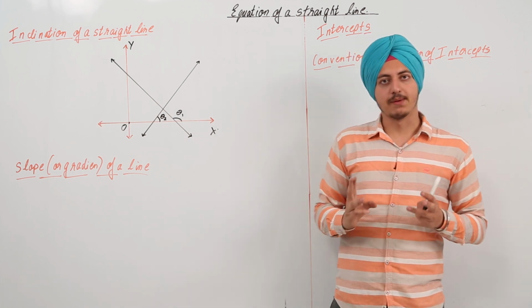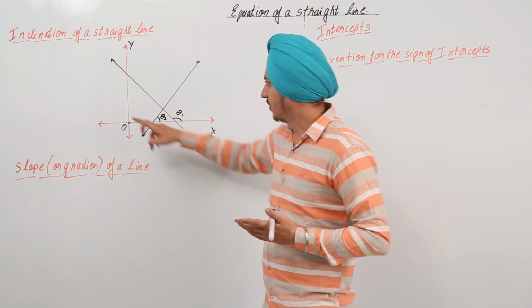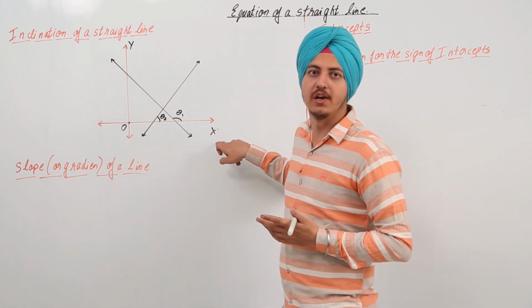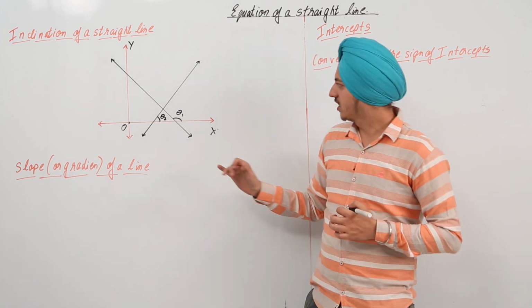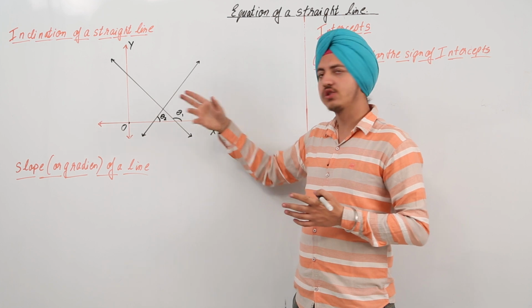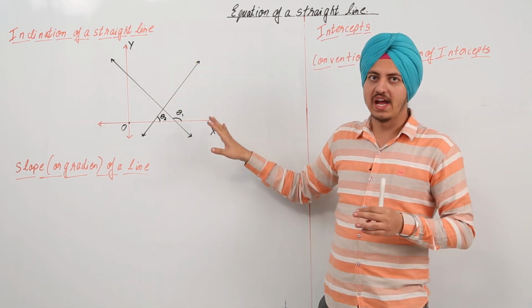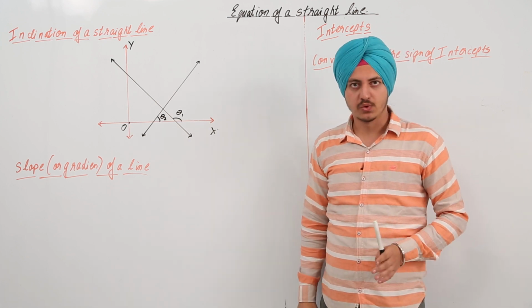First of all, there are three types of lines. Horizontal lines, those are parallel to x-axis. Obviously, right? Horizontal lines are like this, so they are parallel to x-axis. Vertical lines are parallel to y-axis. And third are oblique lines. Those are like this or going anywhere, but are not parallel to either x or y-axis, right?